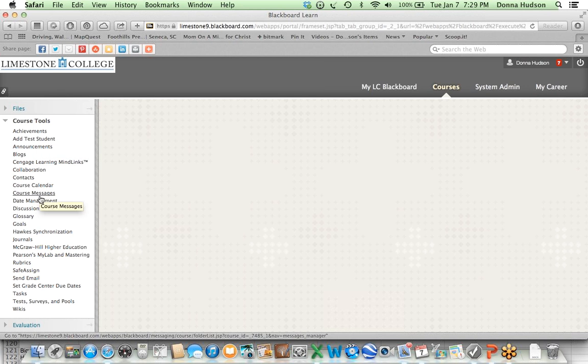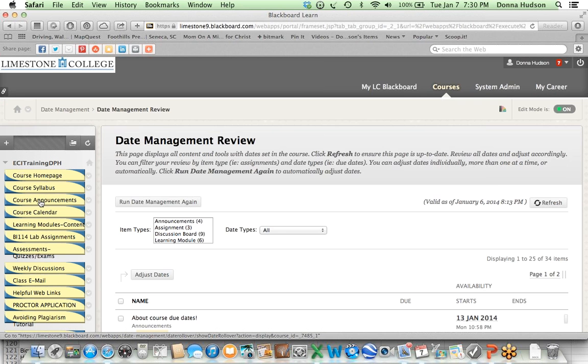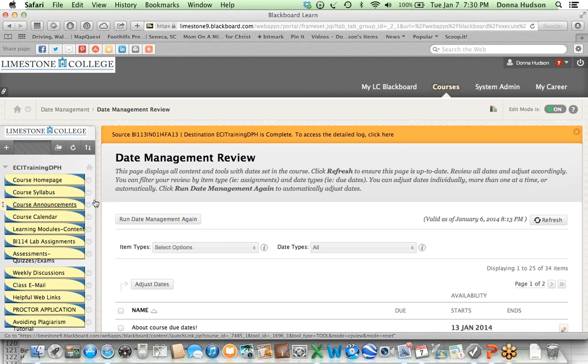But the main thing I want to show you in this area is the date management. This is similar to your calendar, but it's more of a tool to help you if you've had a class in the past. Let's say you taught something last fall, and you want to use that same class again in the spring.